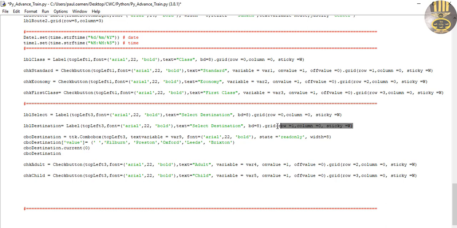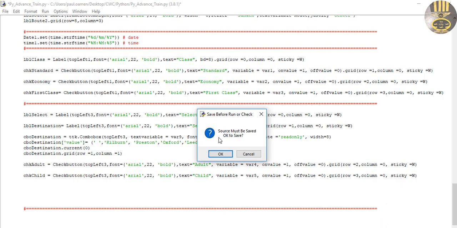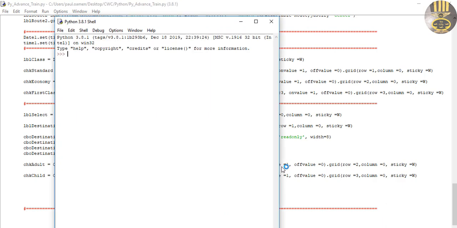That's a grid. Copy all of that, paste that in here. The grid is going to be row 1, column 1. I don't think this strictly needs to be there, and that's it. So let's save and run first and see how that looks.